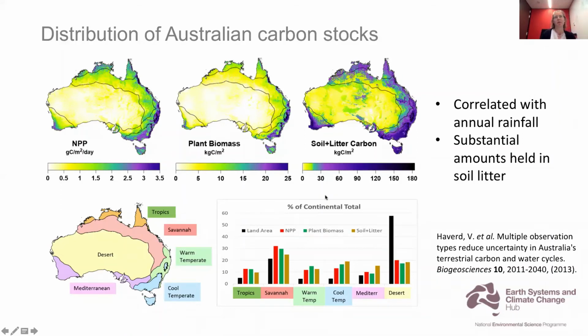And both are important, and you can see that here looking at this summary of the continental carbon stocks. So although on a unit area basis, the semi-arid regions and savanna regions are less productive, because of their very large areas, they still contain large proportions of the continental biomass. So for example, the cool temperate regions, even though they're so carbon dense, contain less carbon than the sparser savanna regions when aggregated up by area.